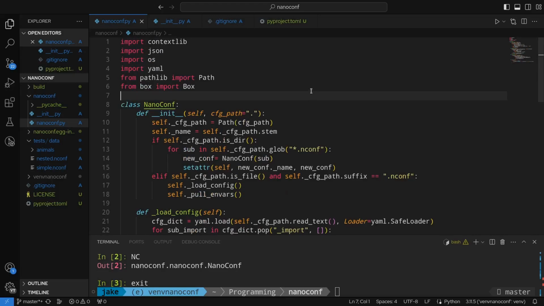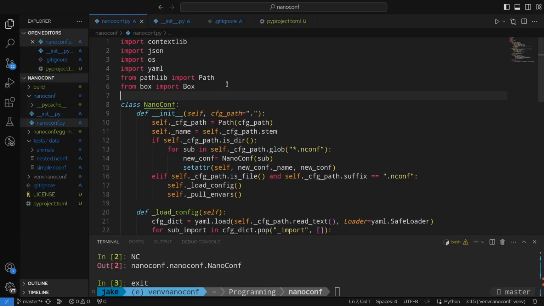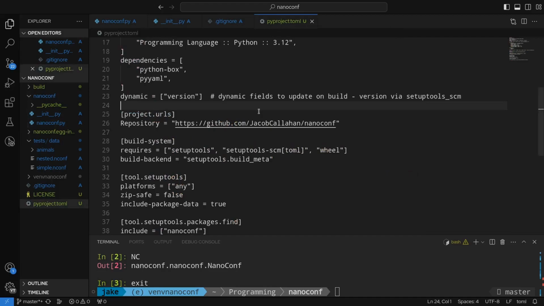Because even though nanoconf has a number of features that it exposes, this is still only written in 45 lines of actual code. But with this, I can already see some things that I'd like to be better, like this import block here. For our code standards, we're going to introduce two tools. That is black for our actual code formatting itself, and then we're also going to use a tool called ruff for our linting. And conveniently enough, we can actually add the config and everything for them in our pyproject.toml file.